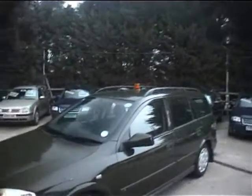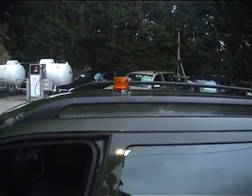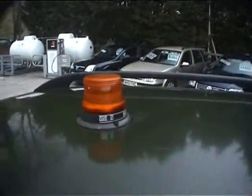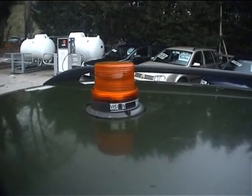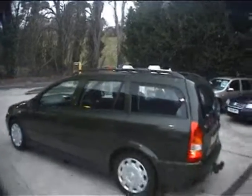Don't forget, we can take the little beacon off. Maybe I'll just switch it on so you can see it working. You may want to leave it on there. It sort of gives you an official look in some way. There we go, just switch the light on. Can you see that working? I don't know if the camera's sensitive enough to it, actually. It's quite bright, but the camera doesn't seem to be able to pick it up. That's odd. It obviously doesn't refresh quick enough, but it certainly works. There we go. I think if we manoeuvre it away, but no, it does work quite well.